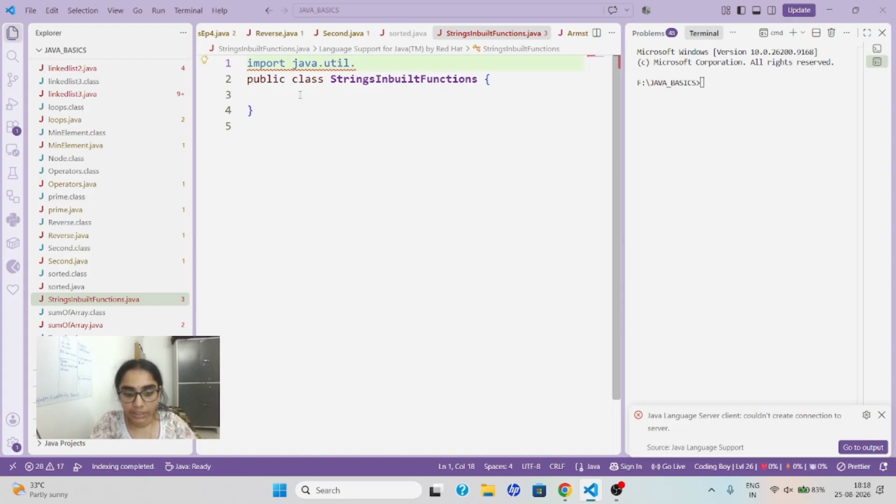java.util.*. Then I'm creating the Scanner class, in case we want to read any inputs from the user.